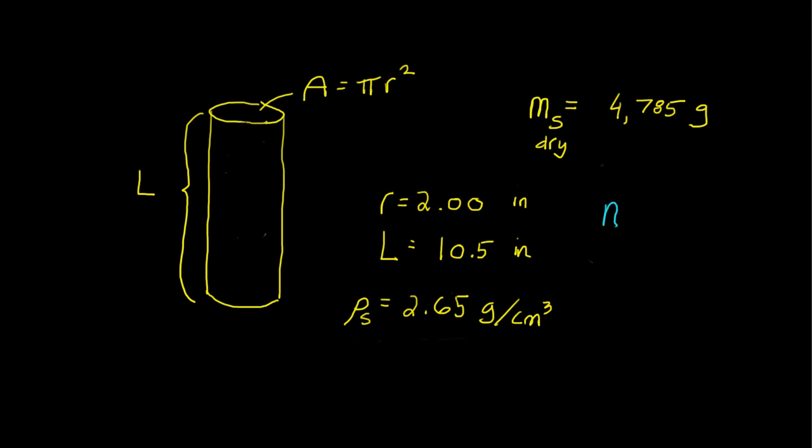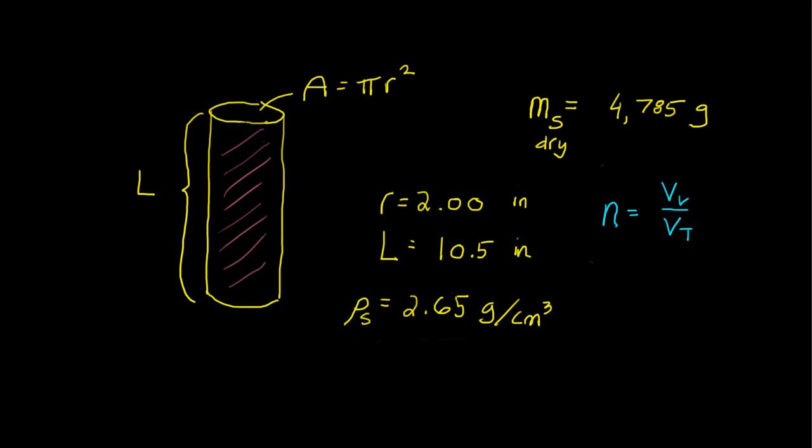of a porous medium. And the porosity n is defined as the volume of the voids in a sample, the empty spaces, divided by the total volume that includes both the empty spaces and the solids. And the way we can often measure this directly is by taking a sample. And here we have a cylinder sample of a porous medium. Let's say this was stuck into the ground. We collected a sample, and inside this tube we have a mixture of solids and water.